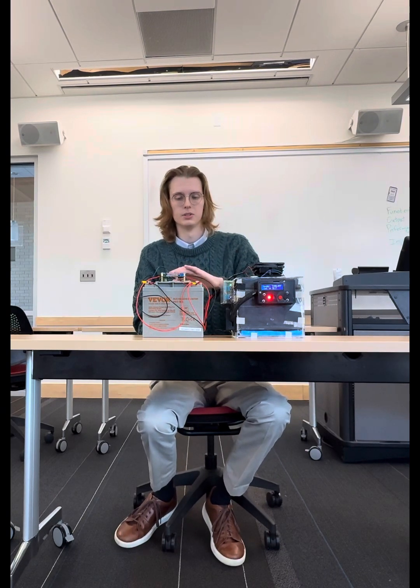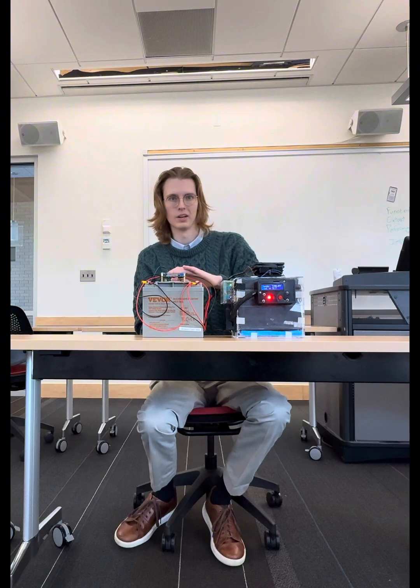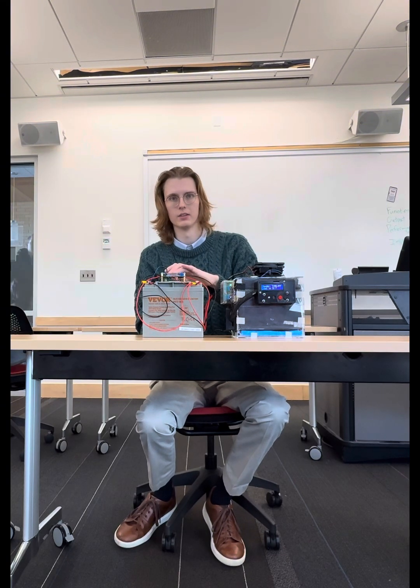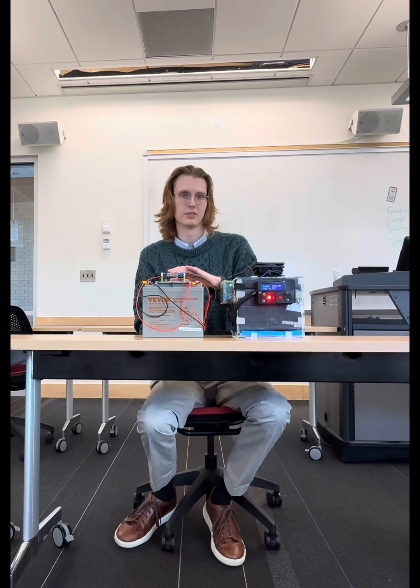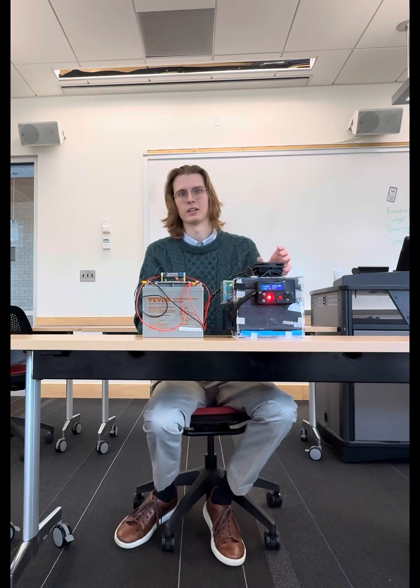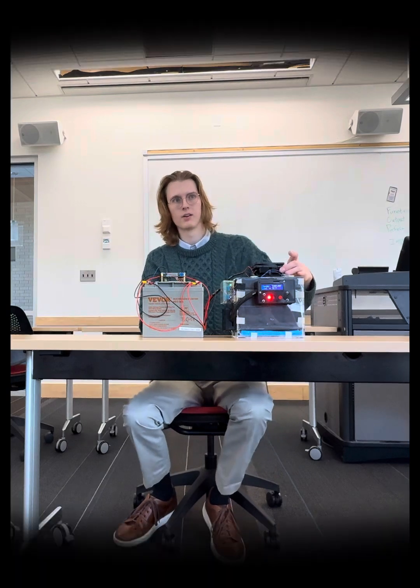Unfortunately, just due to the limitations of our budget, we weren't able to get a better transformer that could get the voltage and amperage that we need. So we're not operating at the optimal temperatures. With these settings, we get a temperature differential of 40 degrees Celsius, but if we were able to get the right settings, we could get a temperature differential of 80 degrees Celsius outlined in sheets in our data. Next, we will talk about the circuitry of our Peltier device.